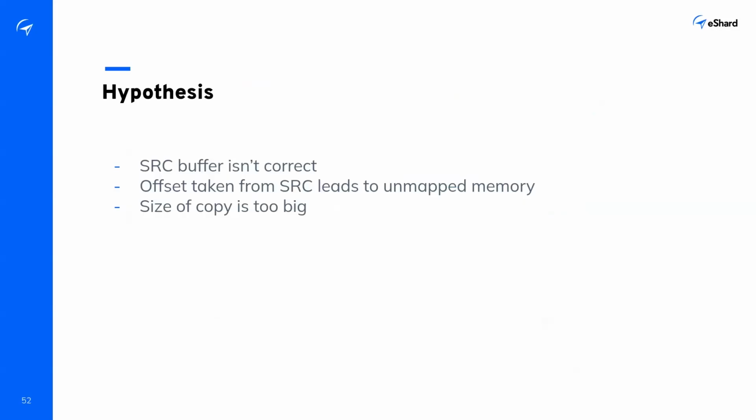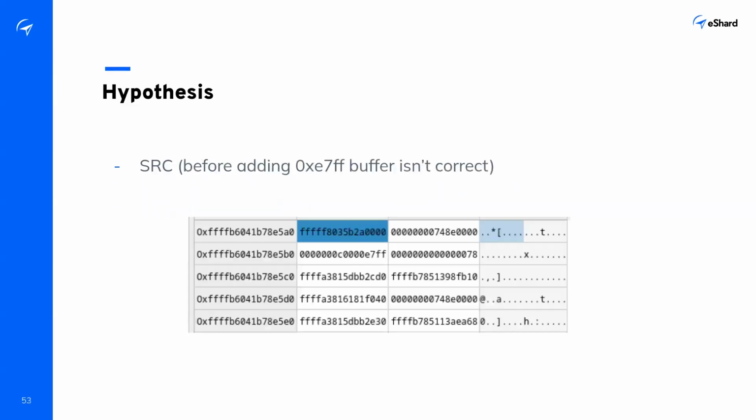So the crash comes from a memory copy that has three arguments. For the sake of time, I will only investigate the source being wrong in the mem copy, and also cheating because I know that it is the cause of the crash, kind of. We can still have three different problems here. The source buffer leads directly to unmapped memory. We could also have the offset added onto that buffer leading to unmapped memory, or the size of the copy might be too big.